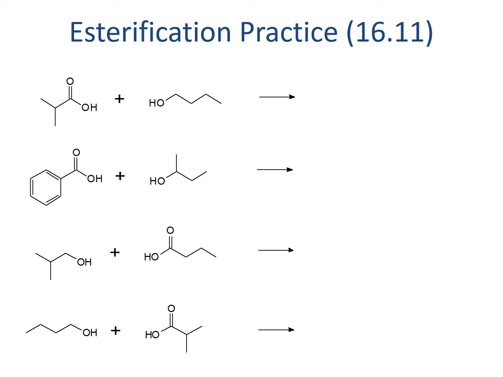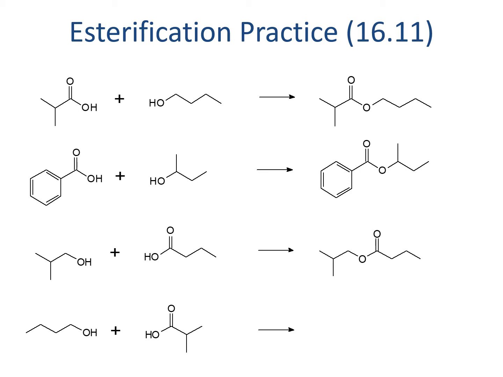Here's some more practice with esterification. Pause and see if you can draw out each product. I usually start out by drawing the carboxylic acid without the hydrogen, and then just add the alcohol carbon chain. So we have our 4-carbon branched carboxylic acid, but instead of hydrogen, we have a 4-carbon butyl chain, all in a straight line, just like in the alcohol. The second molecule reacts as a sec-butyl alcohol, so the ester ends up having that sec-butyl chain instead of hydrogen.